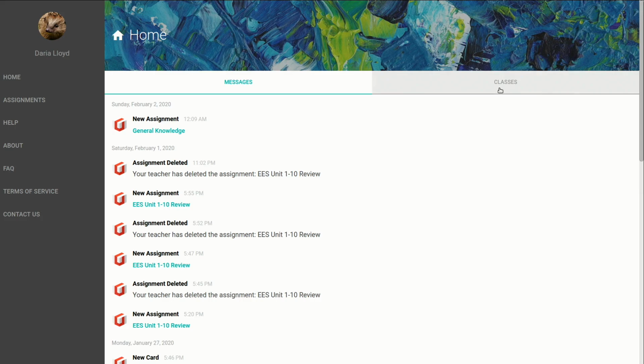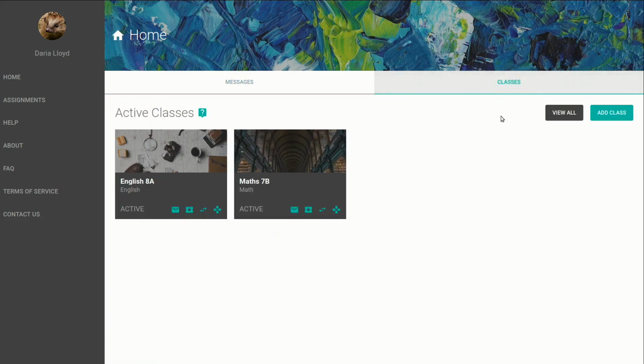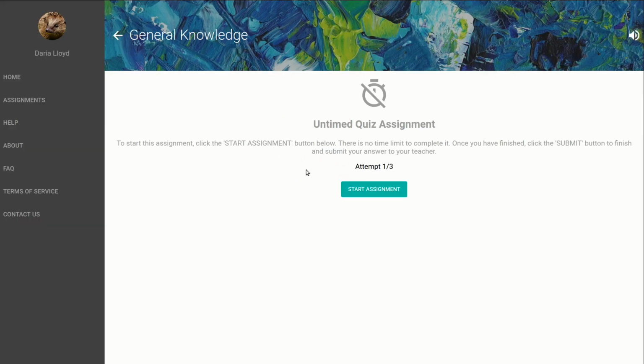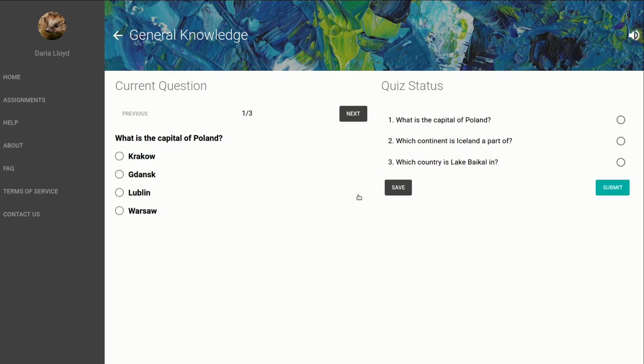Students can click on this, or they can go to their Classes tab, choose the class that the assignment is in, and it will be at the top of the list of current assignments for the class. They can just click here and also just be taken to the assignment page. So as you'll see, we have 3 attempts. This is the first one. So we click Start Assignment, and now we'll have the questions. So let's put in some answers.